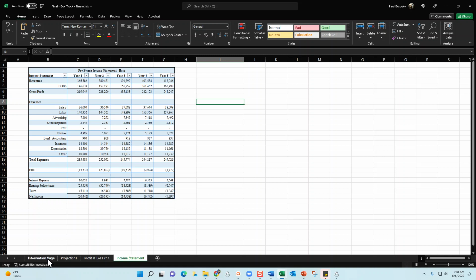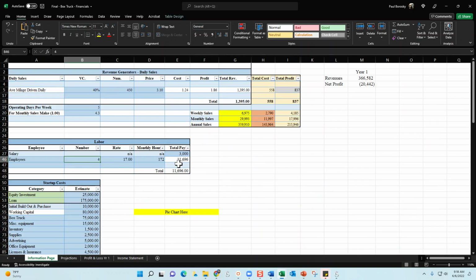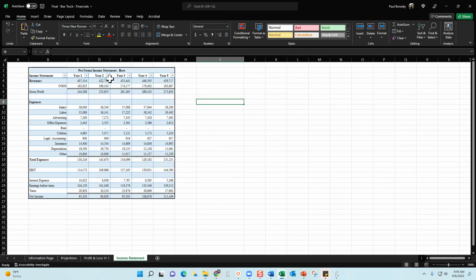And of course, we're going to want to change this, put to one employee. And here's the net profits. I give you a little running total here. We'll change this up to 500. I like to see my net profits for my box truck clients closer to 100,000 a year. All right, so we'll run with that. And then what we'll do here is now you have your pro forma income statement. And we've got net profits of 83,000 to 111,000.